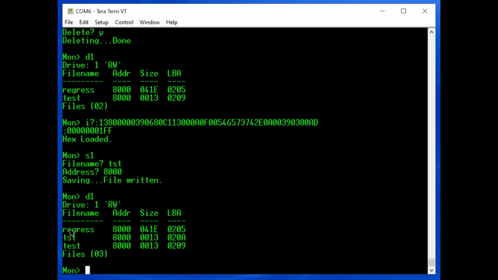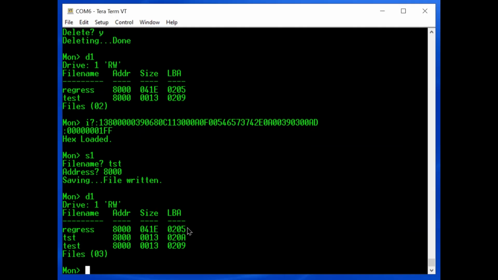This is directory entry 0. This is directory entry 1, 2, all the way up to 31. So this was the slot for the screen program, which we deleted. So the code that looked for the free slot saw that this slot was free since the file was deleted, so it reused that slot, and that's how that got located there.